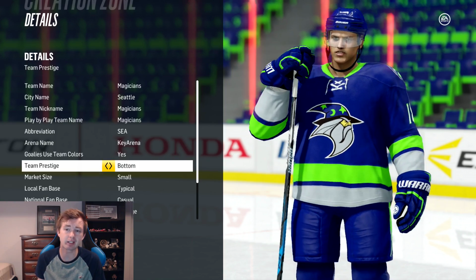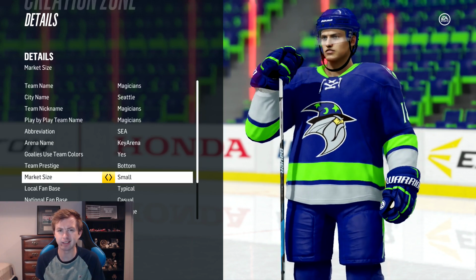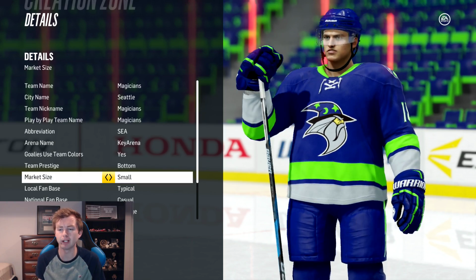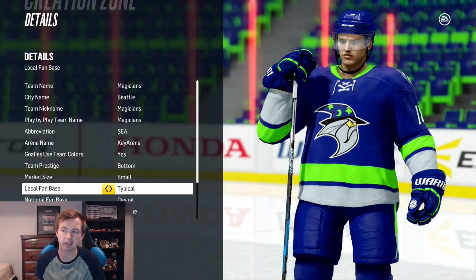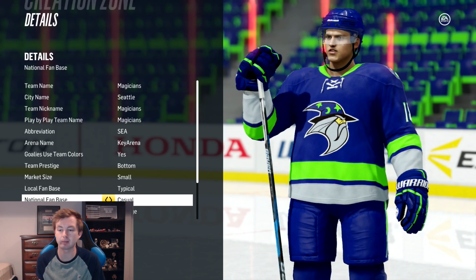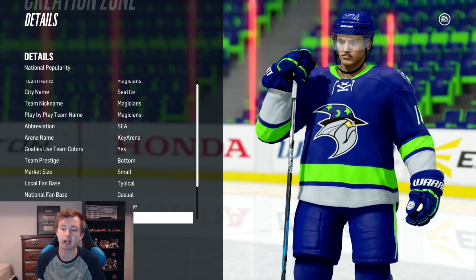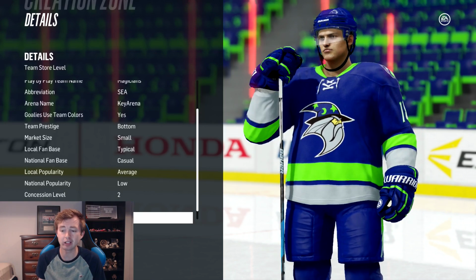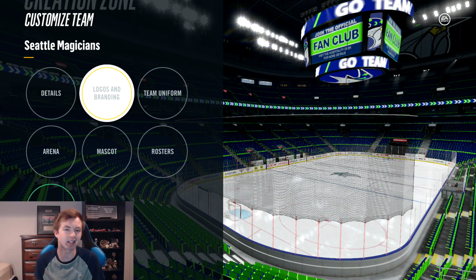That's where the Sonics play, and that's where a potential NHL franchise should play. As you can see there, the team prestige is bottom. We're an expansion team. Market size is small. I think Seattle only has like 900,000 people. I thought it had a lot more, but I think that's what I got when I googled it. Local fan base is typical, so that's one above casual. They're pretty big sports fans there. National fan base would be casual for an expansion team. Local popularity, average. National popularity would be low. Concession levels, I put all 2. I don't know if that even matters unless you're doing owner mode, but I figure that's in the middle.